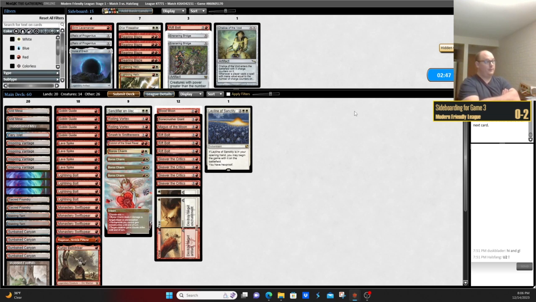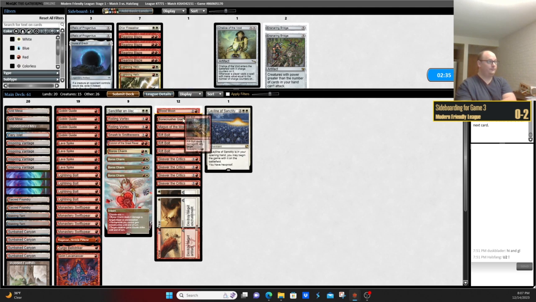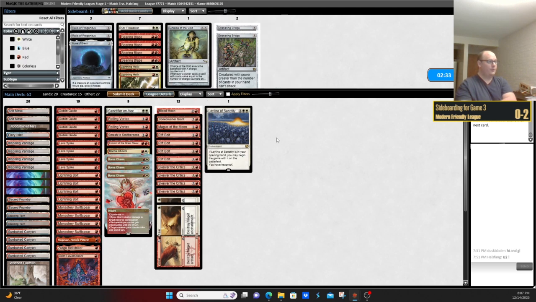Still don't think we want Ensnaring Bridges. Chalices, no. We're gonna Lavamancer on the draw. Those are fine.